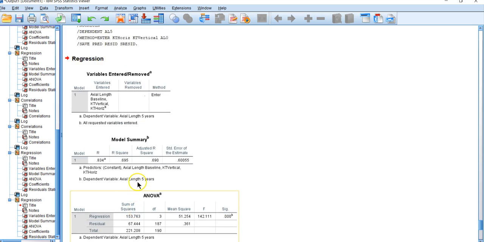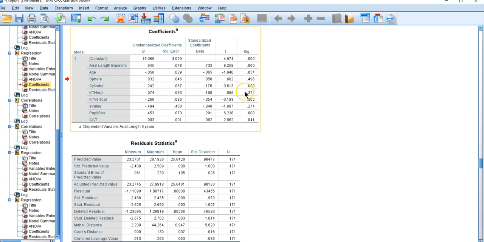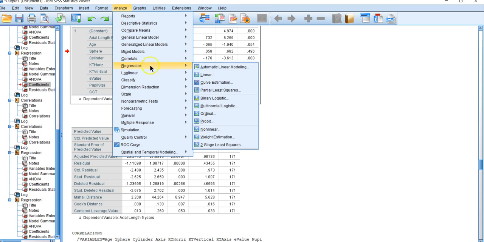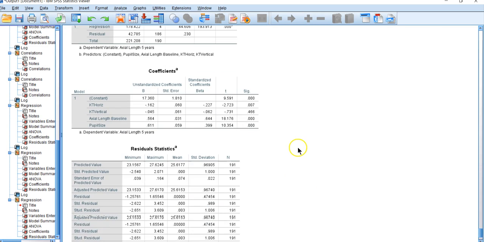We could add, who else was up here that was significant? Let's see, there was pupil size. Let's stick pupil size in here. Analyze, regression, linear, pupil size. What have we got?